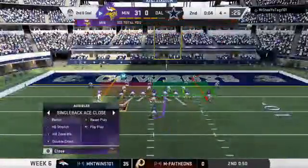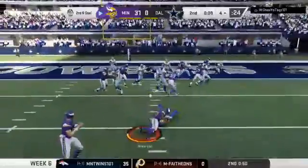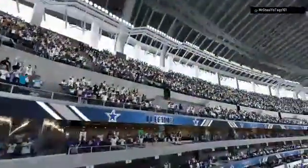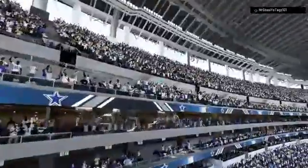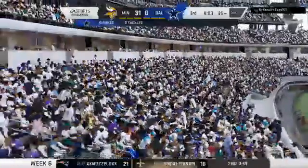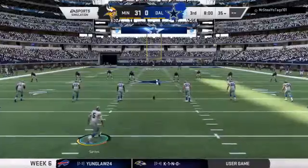2nd and goal from inside the 5. Now again, right side. Wilkerson. And forget about finding a lane. He barely had time to look up before he was planted in the backfield. So we've reached halftime here in what is quickly turning into quite a rout. As we'll get you over to Orlando, where standing by is Jonathan Coachman. He has our EA Sports halftime report.